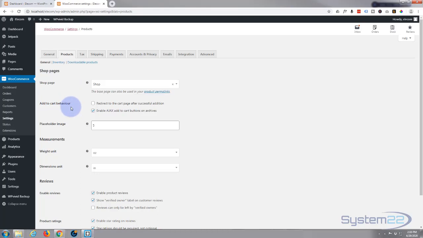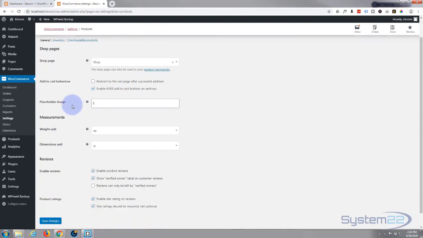Add to the cart behavior. Once they've added something to the cart, you can have it redirect straight to the cart. But I'm going to leave that because if you do that, it might take them away from looking at other products and shopping.